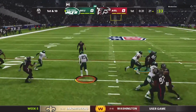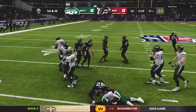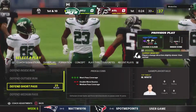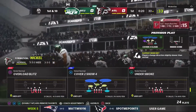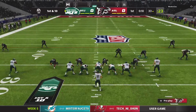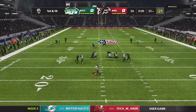They'll run for the first time with Tevin Coleman. And he's got it past the 30 before he's hit and dropped. Solid way to start the drive. 13 yards, picking up the first. Usually we see runs like this as the defense breaks down later in the game, but this guy is setting the tone early, running through all types of tackles and putting the defense back on its heels.